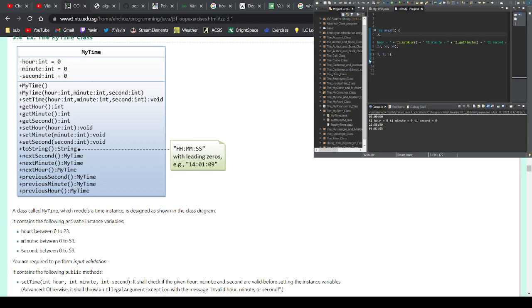T1 hour, T1 minute, T1 second. So we tested the getter methods. Let's go ahead and test the setter methods.